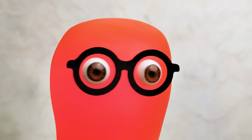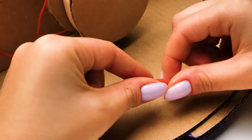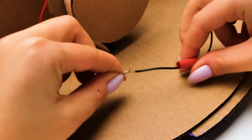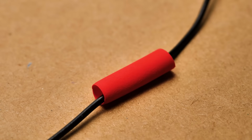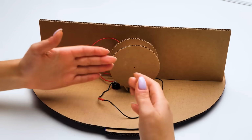Yep, we need to connect the wires. Guys, you need an assistant for it. Adults are the best. Since they're likely to have some experience in this. This goes here. And some hot air will help us set it. Woohoo! The operation is done.